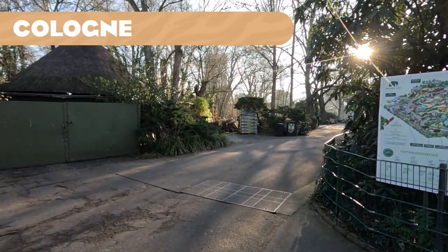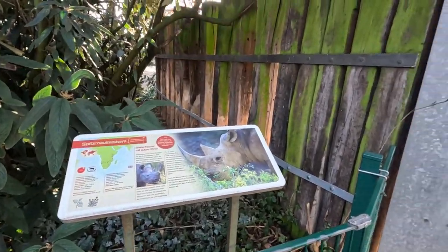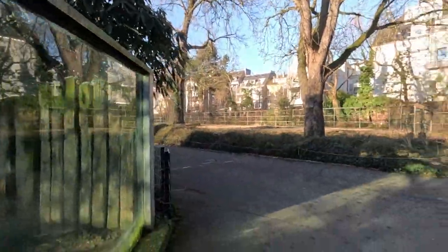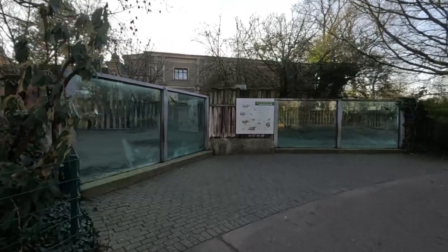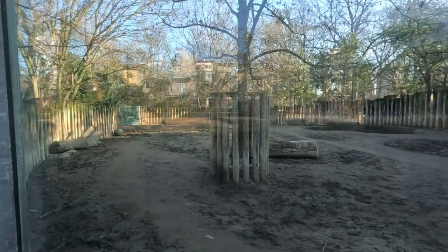Next zoo is the zoo of Cologne. They also have a pretty lovely black rhino area. I'm not a huge fan of the glass viewing for a rhino — I think it's a little obtrusive. The windows are also very scratched and very dirty, no small part to the rhino probably. We can peek over here to get a good look at that habitat. It's not the biggest. I do think it's under construction because I could see a lot of construction taking place around this habitat, and the stall was also not accessible, which is a bit of a bummer because I would have loved to see what the stall looks like.